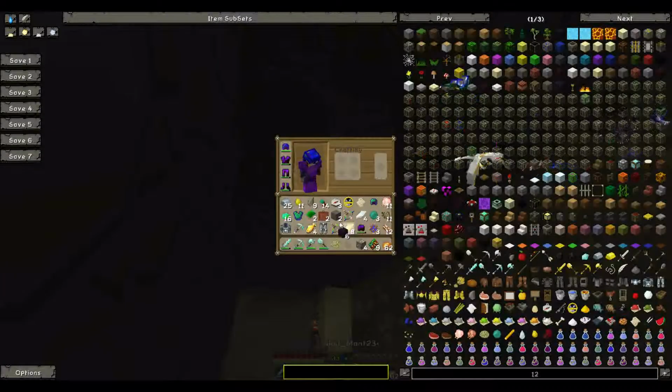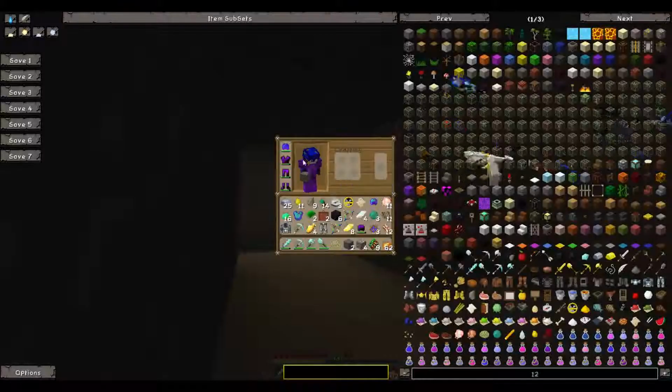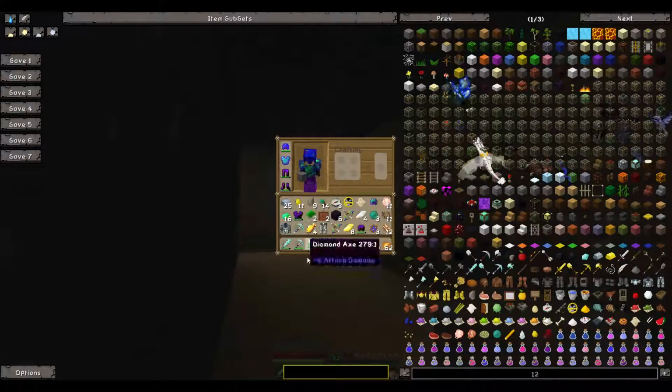Right, hang on. I got silk! I got an emerald pickaxe with silk touch, and I got an emerald hoe with unbreaking. Don't use silk touch. I got a ballistic scale. Oh, basilisk. Pass me that, please.